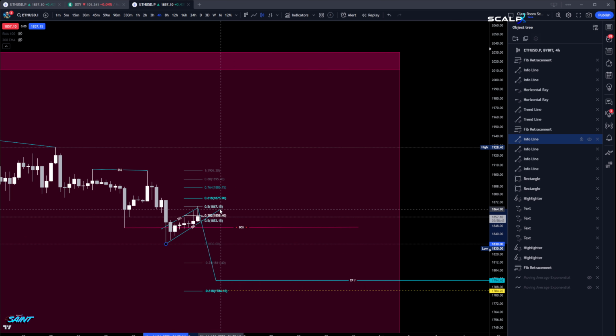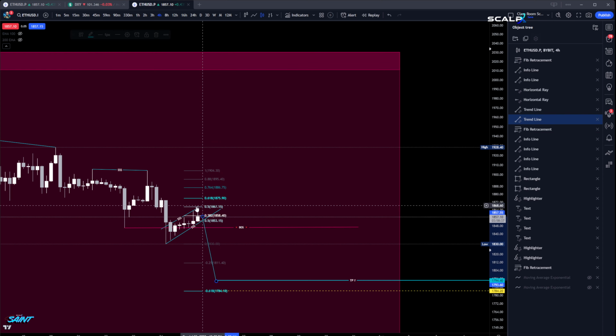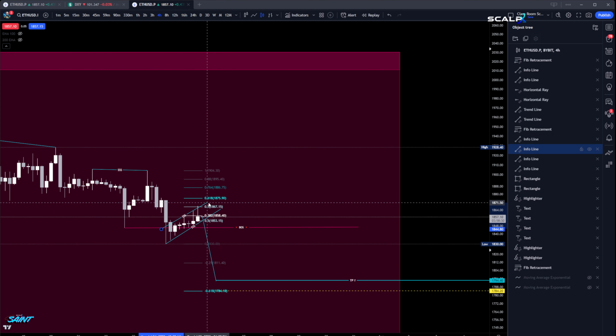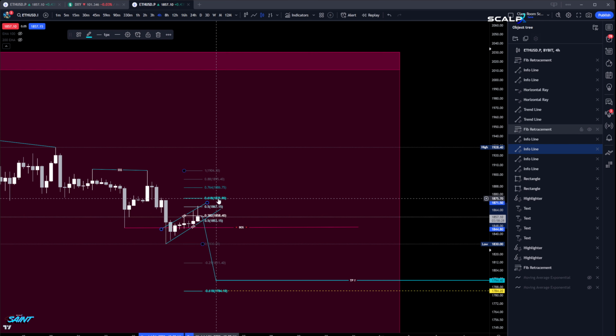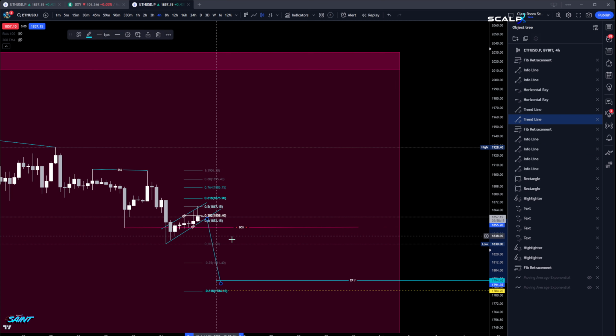Because we have a new 4-hour. A new 4-hour just began. I can come up and tap onto this 50. I can't come up to the 618 because then that invalidates a flag. And my measured move is going to be from the breakout, not from the top up here. My measured move is going to be from the breakout. So if I break out right here, boom, that's where my measured move should be.